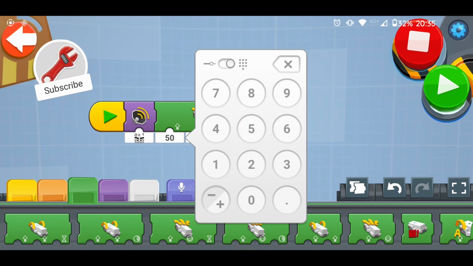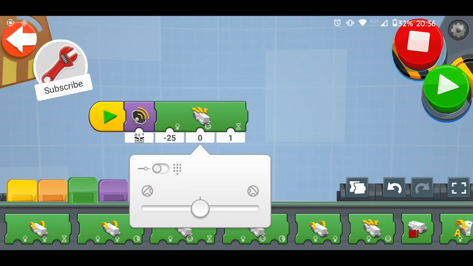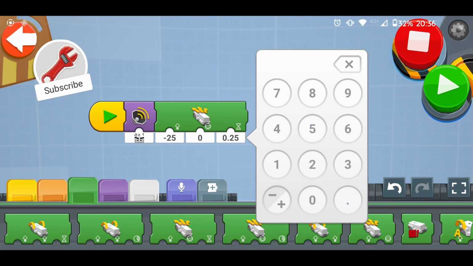If you don't want or can't use the numbers, you can flip the switch and use sliders instead of the numerical keyboard. Remember the game of opposites. In this case, we want the speed to be slow and negative because forward is backward and left is right for this particular design. For the steering parameter, you can set the slider horizontally to steer right or left. In our case, we want to go straight for a quarter of a second. For this input, you can only input numbers using the numerical keyboard.